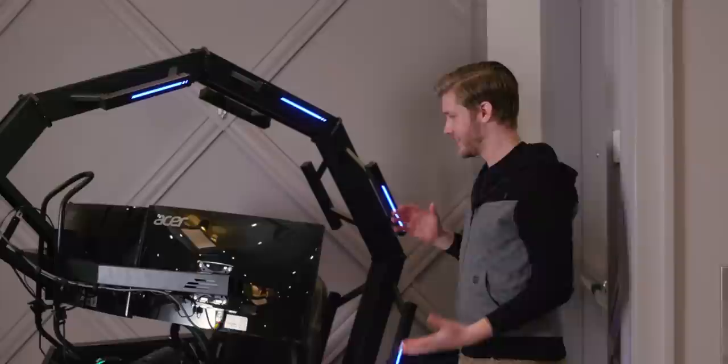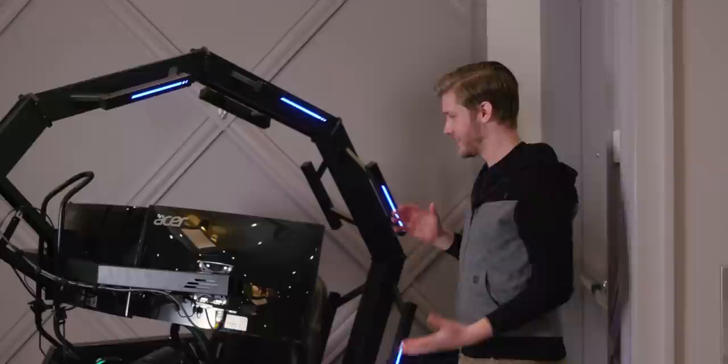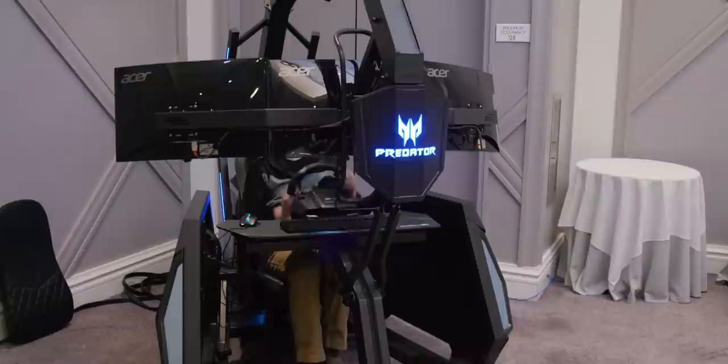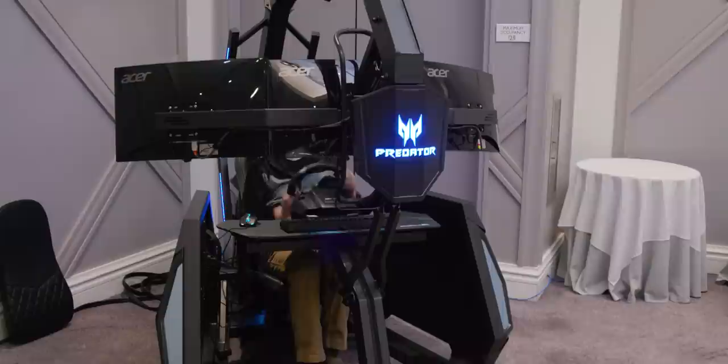As a little bonus — and by that I mean a bonus for me — this is the new Acer Thronos. Acer decided to remove the big hydraulic lifting arm, saying it was a bit overkill. In this version, we get a more normal door with hydraulic assistance for positioning the monitors. What I really like is that they've included a massage chair. I'm not sure if all of this is worth almost $14,000 — that does include the three monitors, but not the PC in the back. But it does feel good though. This is pretty sick.